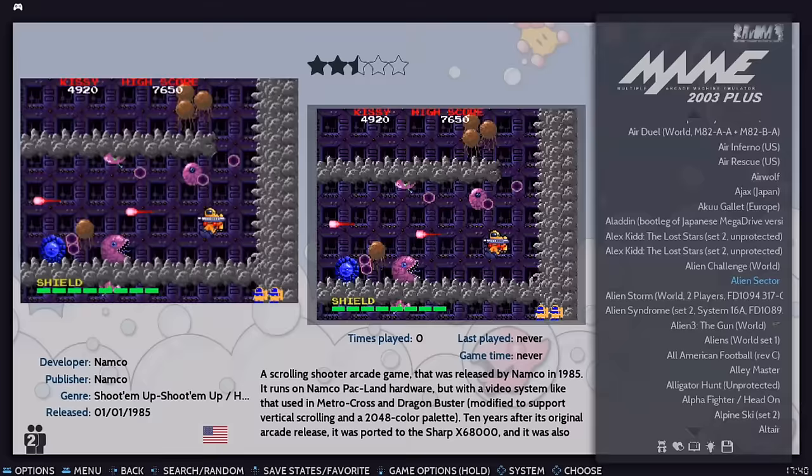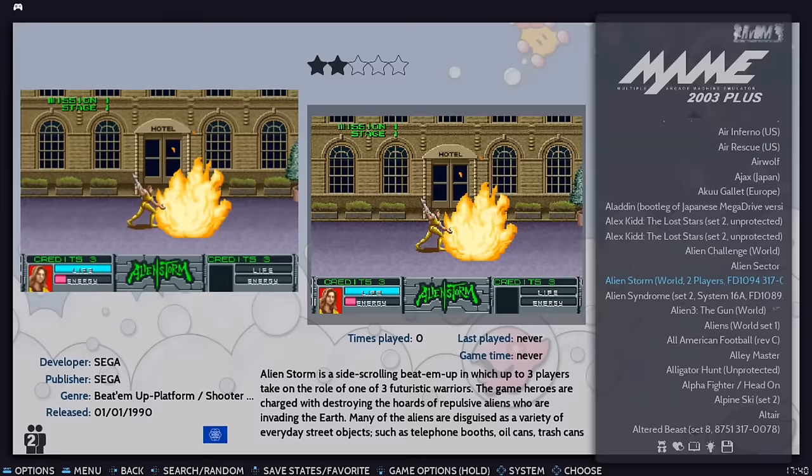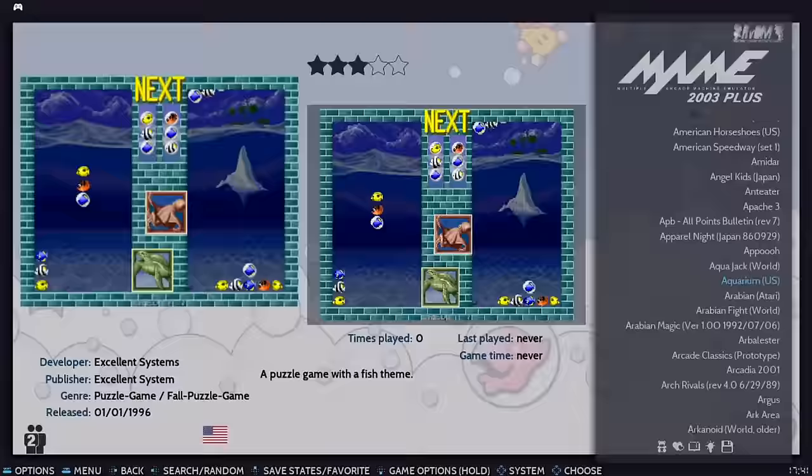So here you can see in some cases, it's gonna be just a screenshot and a screenshot for the images, which, in a perfect world, I'd like to see be box art and a screenshot there, but you know, it is what it is. As long as the games work, I'm not gonna be super picky about the way that the data populates in here.